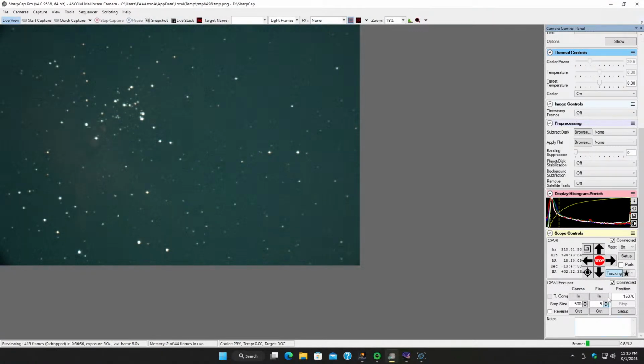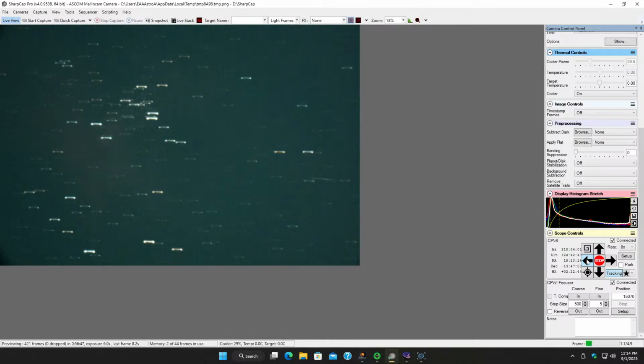So let's do... going the wrong way. Shoot. Never fails. No, I guess not. There's a geo right there.